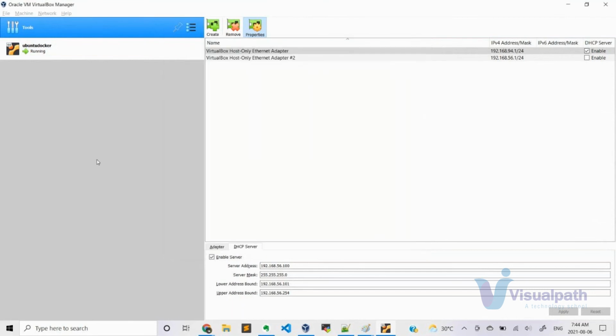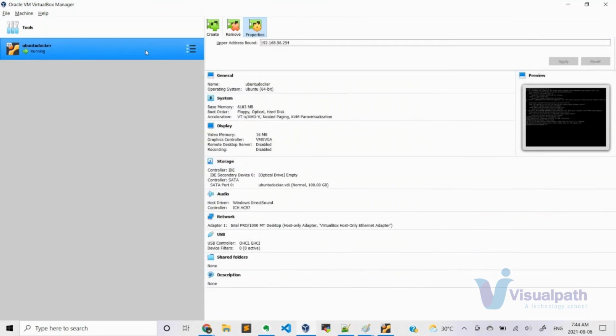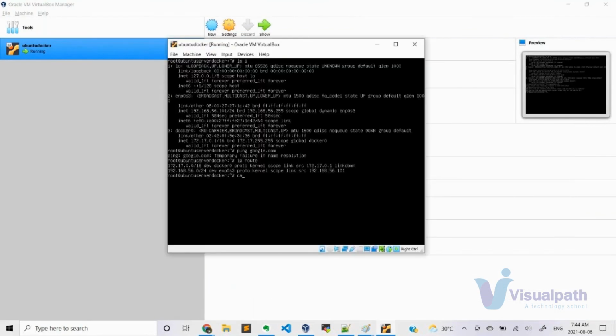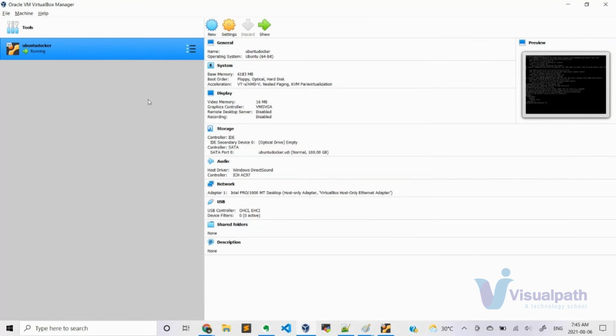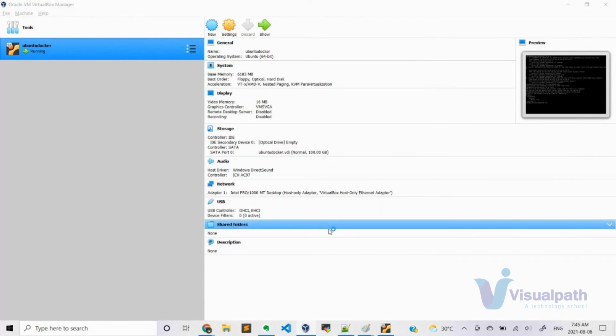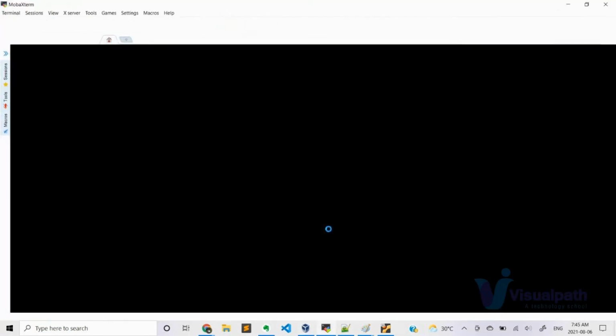So now if you try to see, it's already enabled with the DHCP. How I can tell you: /etc/netplan. First remember this particular file, and then I will tell you. See, DHCP is set to true, which means that gateway and all these details, broadcast and everything should be added automatically. So this has not happened. That's the reason it is not able to connect to the internet. Why? Because this host only adapter is only for LAN, local area network connection, which means that with this network I can do an SSH, but I cannot communicate to the internet.